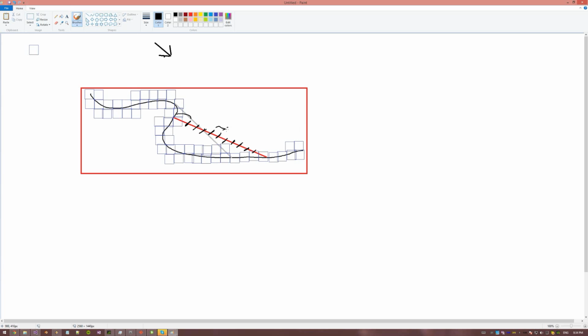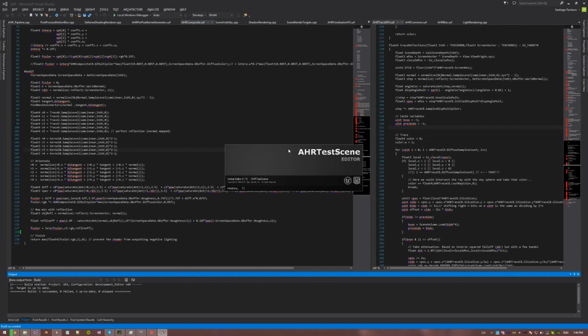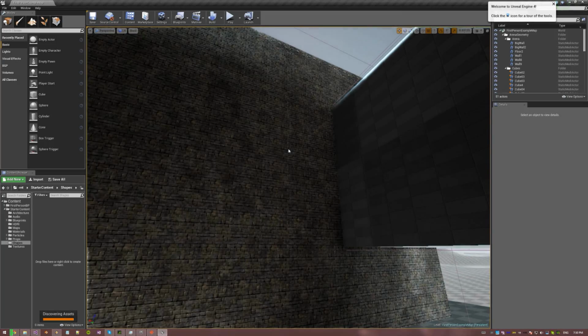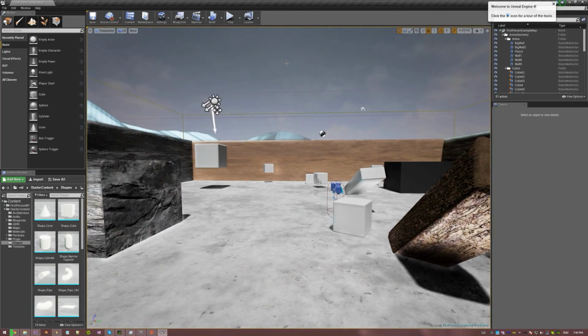Let's switch over to Unreal Engine 4. For this part, I'm going to assume you already have downloaded the code from GitHub, compiled it, and you can run it by pressing Ctrl plus F5. I'm going to assume you already did all that. That's standard, nothing changed from the common Unreal Engine 4 code. So that's my test scene.